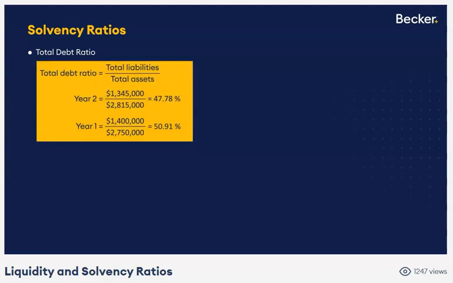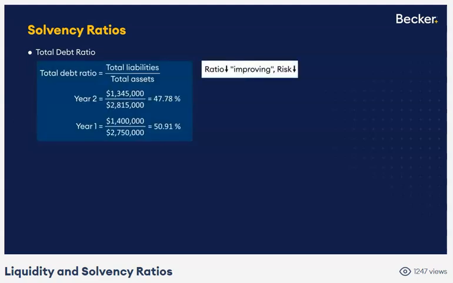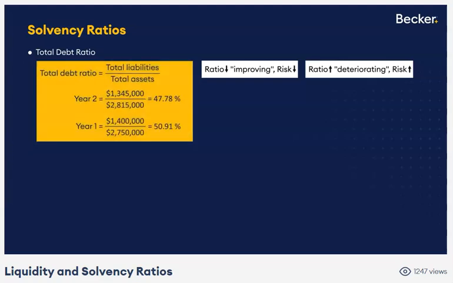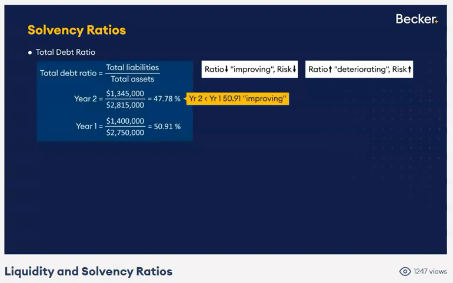Okay, when you look at your debt relative to your assets, your liabilities relative to your assets, again, both from the balance sheet, no averaging required. So when you have lower liabilities, when the ratio goes down, from a risk standpoint, you're improving. When the ratio goes up, risk is going up, it's deteriorating. All righty, so in our example, last year the debt ratio was 50, now it's 47. Well, it's improving a little bit. Okay, but remember, the downside of less debt and more equity: lower return.